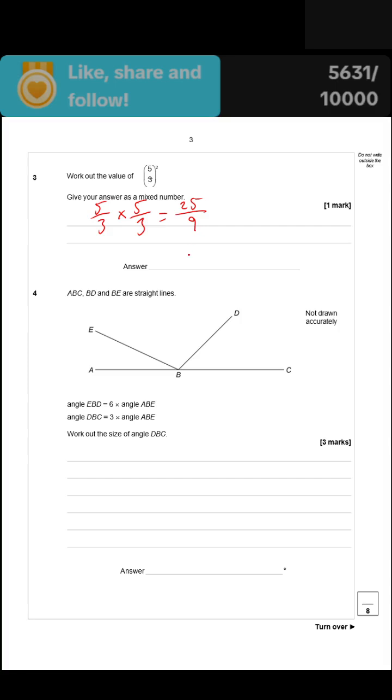So those who are asking, this is AQA, this is the Higher, or the start of the Higher tier paper. These would also be on the Foundation paper as well. So if you're following Foundation, do listen to this, it's going to help you.